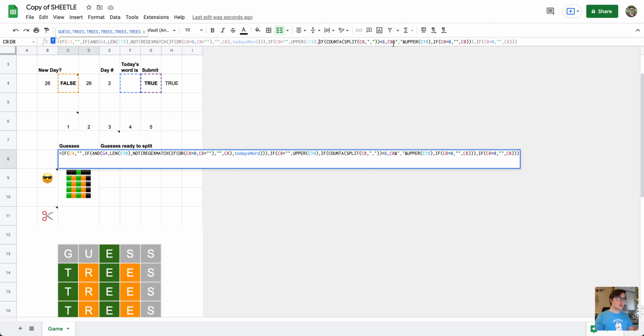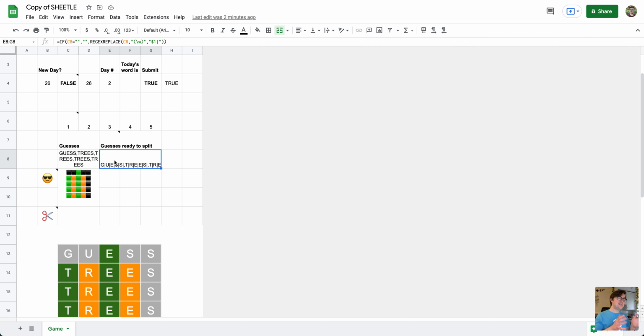So we're going to add the uppercase version of the guess to the list. If it's the first guess, we're not going to put anything else. Otherwise, we're going to add a comma as well. There's probably a simpler way to do this, but this is just how I did it in the moment. There's no real right way. But basically what we're doing is we're saying if they've submitted and it's a new guess and they haven't already answered the question, then go ahead and just add it to a comma-separated list.